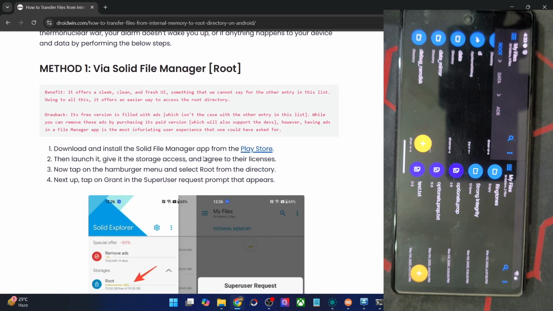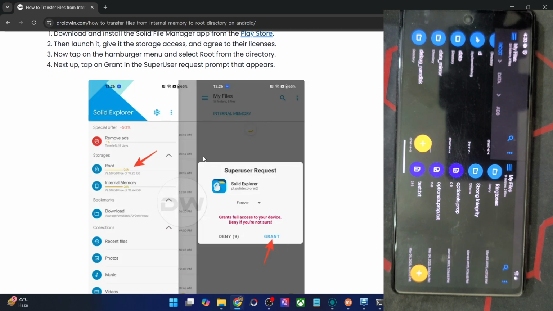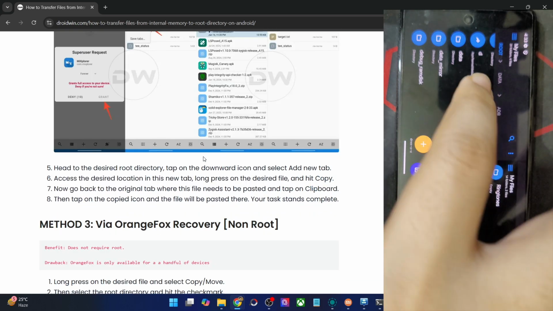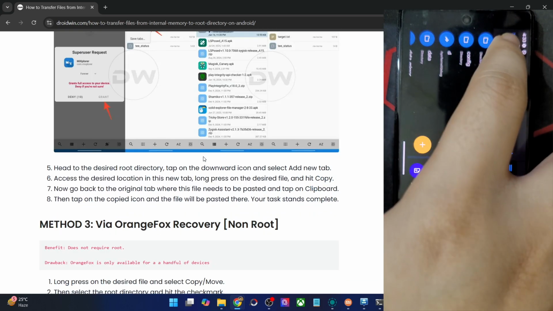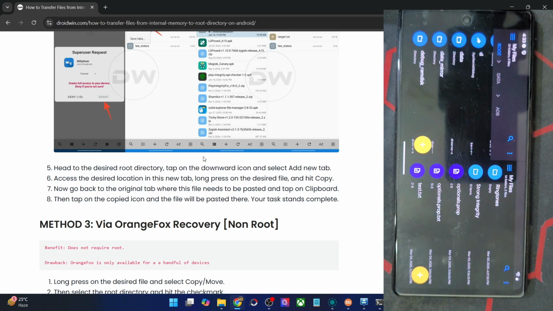So that will have two major benefits. The first one is that you do not require root, and hence there will be no issue with regard to Play Integrity whatsoever. Apart from that, you will also be able to transfer the file across each of the directories. For example, whether it's the root directory or the data system, the tweak will work across each and every file and folder in the root directory with no limitation whatsoever.